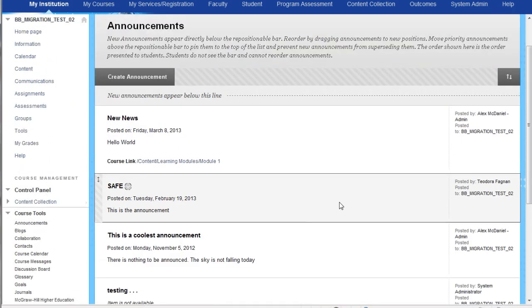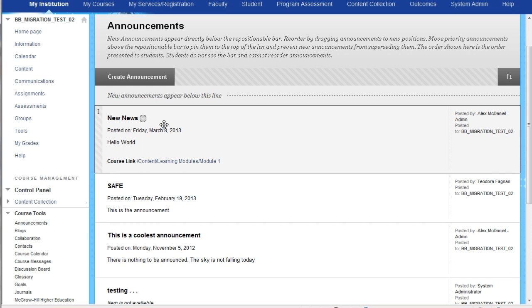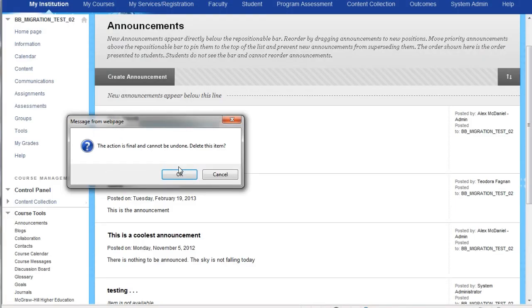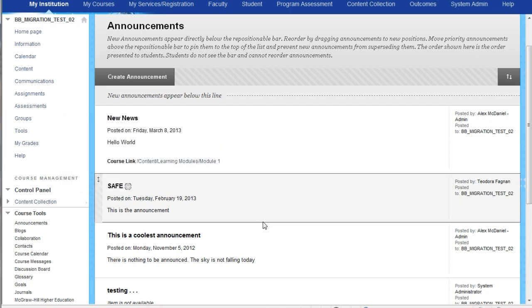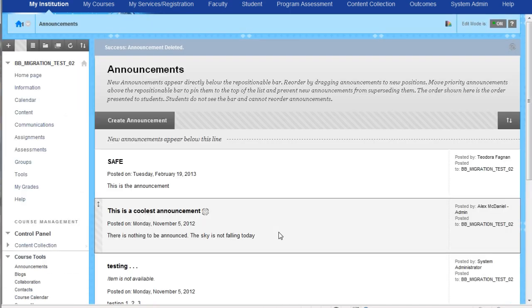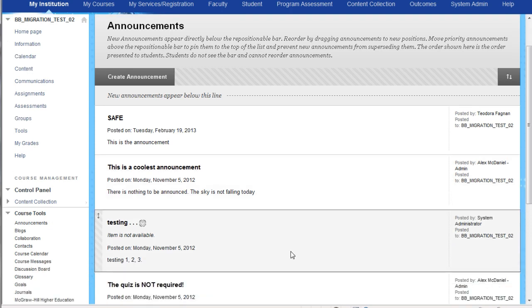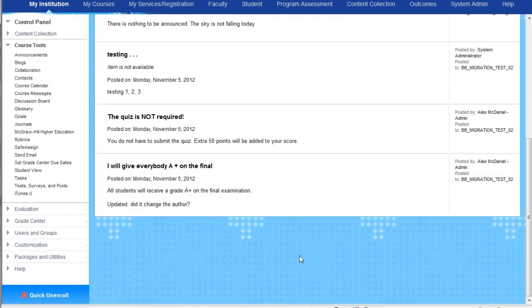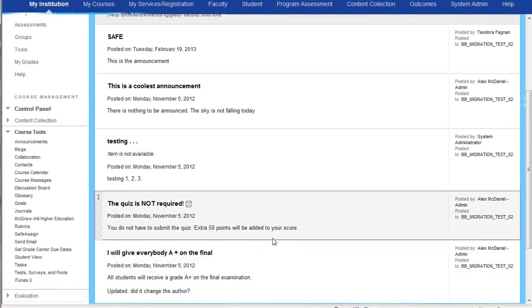In order to delete any announcements that came over that we just don't need, let's say new news was one that came in that we just don't need. What you're going to do is go ahead and click on it, and you're going to say delete. So you click on that little action link item that appears, and then we're going to click delete. It's going to say, are you sure? We're going to say yes, we're very confident. And now new news is no news. That announcement is now gone. So that is the basics of how to edit the announcements.